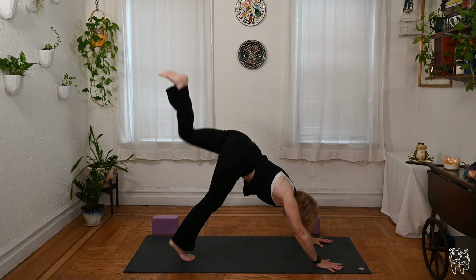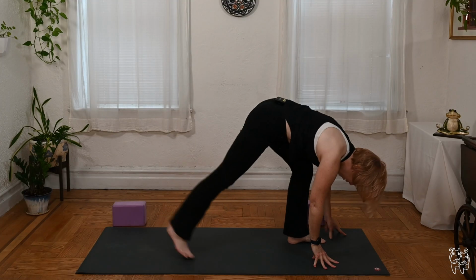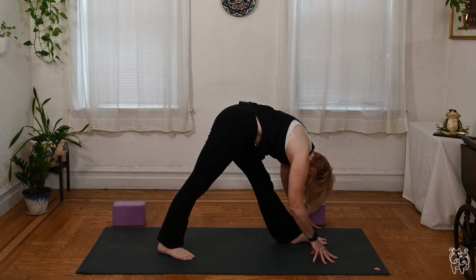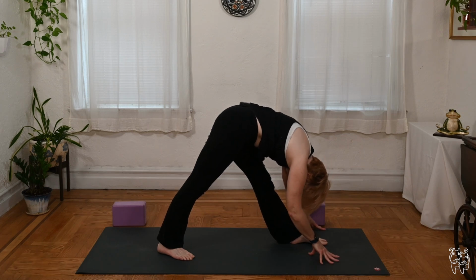Lifting up the left leg and step to low lunge with your foot through the hands. Turn the right heel at a 45-degree angle, Parsvottanasana. Forehead toward the left shin. Let's give it another full breath. Try to level the hips if you can.